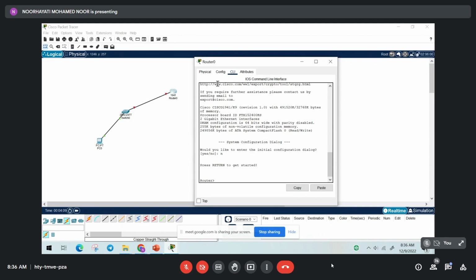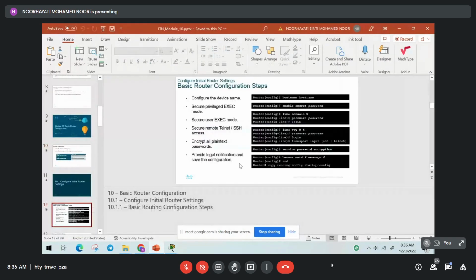So you might have to assign your router with an IP address. For that, there are two methods. This is using the UTP cable, and you can choose either to connect through what we call a telnet or an SSH. The difference between these: with telnet, the communication will be plain text, while with SSH, it will be encrypted.